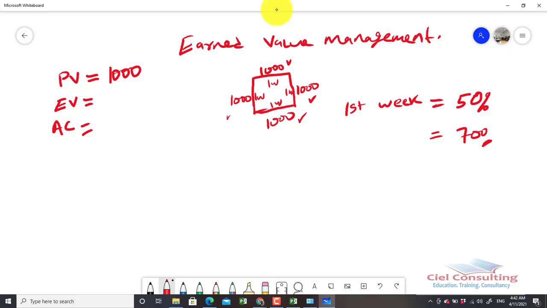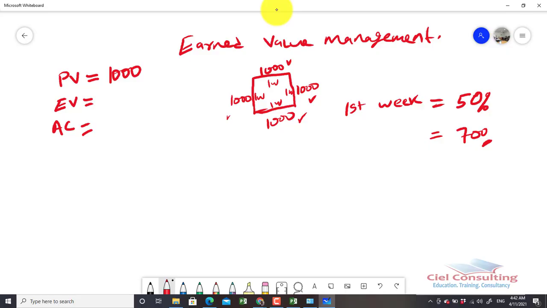If we had planned to spend $1,000 per side, and half a side was done, it only makes sense that they should spend half the money. So that amount of money that the team should have spent in doing half the work is what we refer to as the earned value. So that's why I said earned value is the percentage of work that was done based on the planned value. And I use a layman's definition.